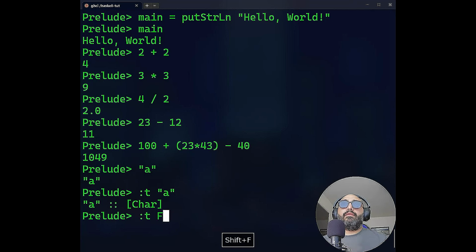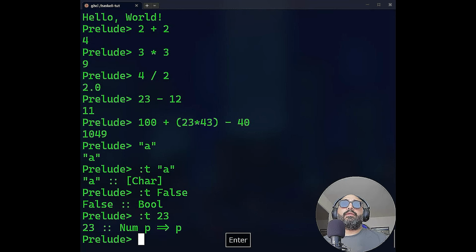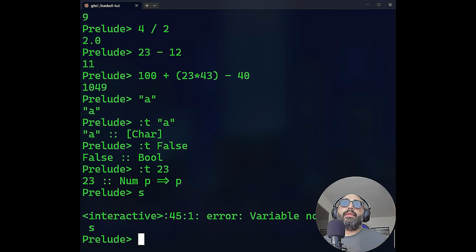If you say False, that's going to give you this output. It's a Boolean. False is a Boolean data type. If you do 23, that's going to be a number. However, if you do S, for example, without the double quotation, you will get an error.